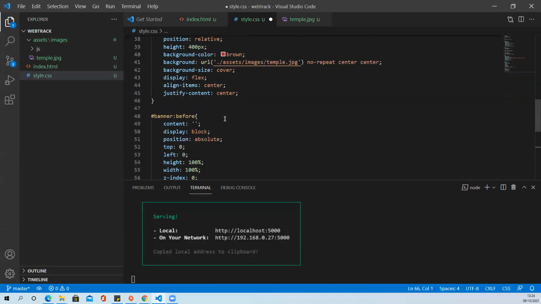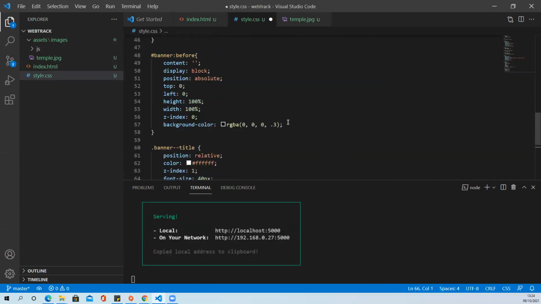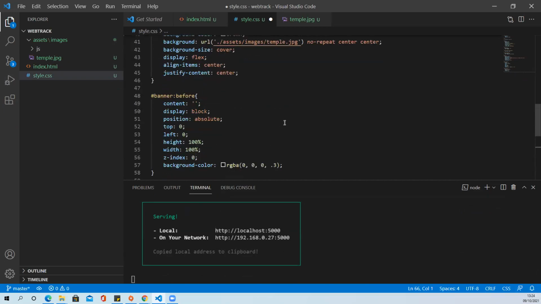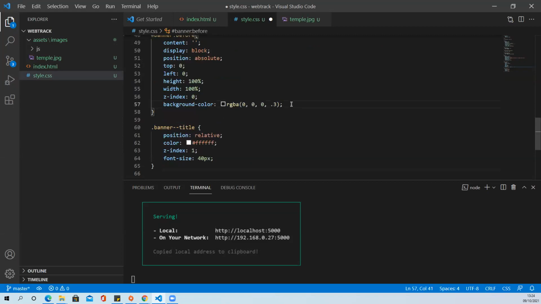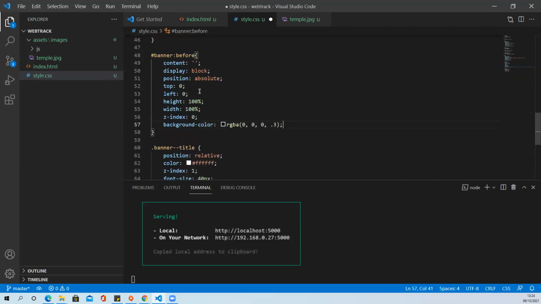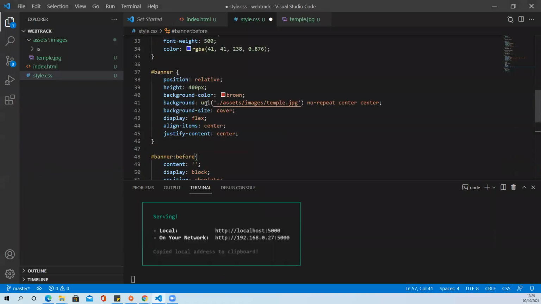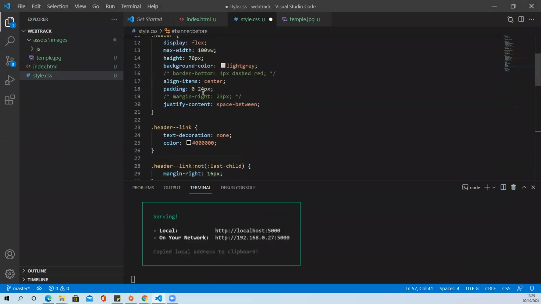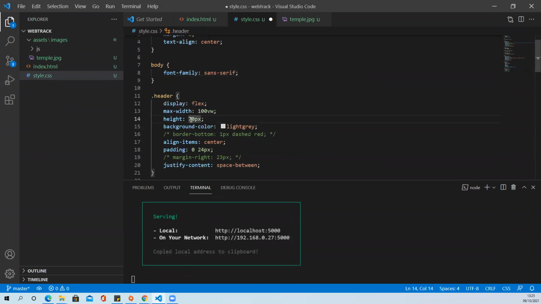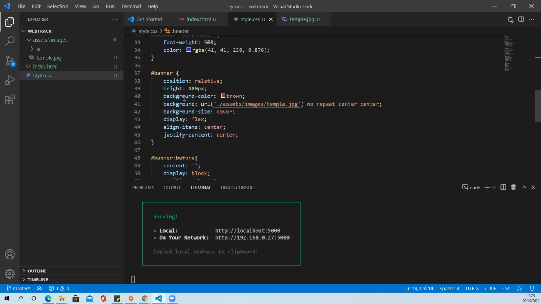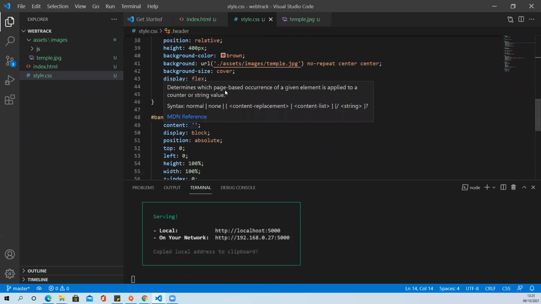Okay, so now let's just add an animation. Let's see what it would be like if we wanted to add an animation to this page. For instance, to make it look a bit better, I can increase this and then make this banner.